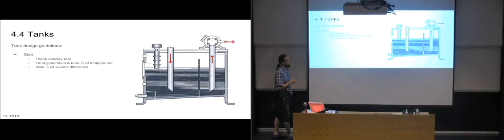And you also have to look at the maximum volume difference that you need, basically the difference between the maximum and the minimum fluid level in your tank. That will have something to say for the size of your tank. And of course, as I mentioned to begin with, the location of the tank. If you have a spot, a corner where you're supposed to put it, but it's not a 90-degree corner, maybe it's at an angle, maybe a 60-degree angle or something, then you're going to have to create a triangular tank which is 60 degrees. And that's going to be a custom-made tank. You won't find that one in a supplier's brochure or anything.